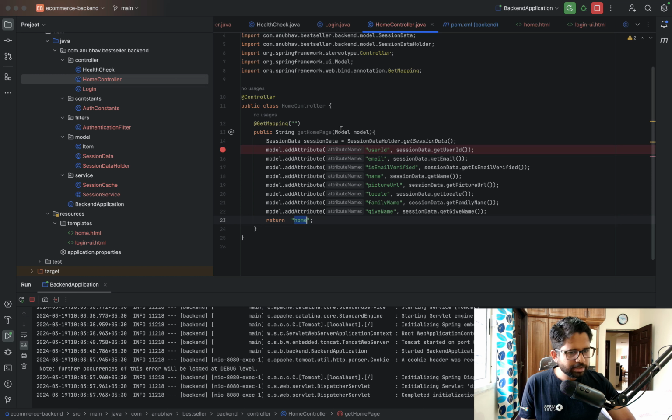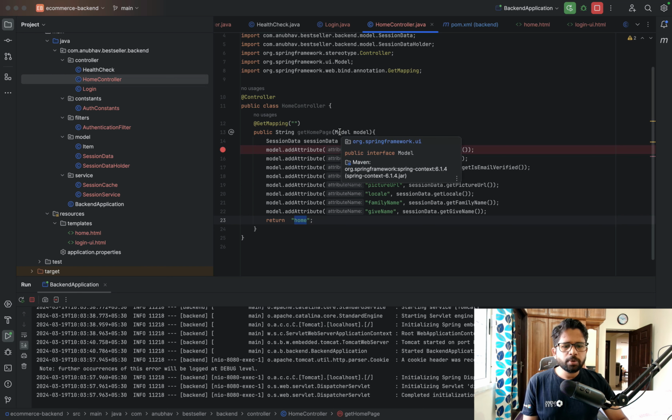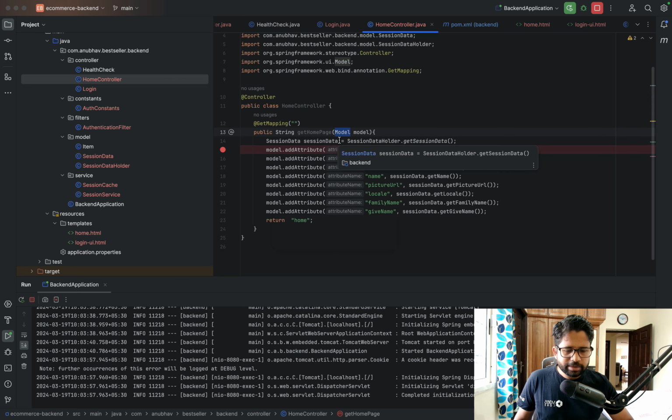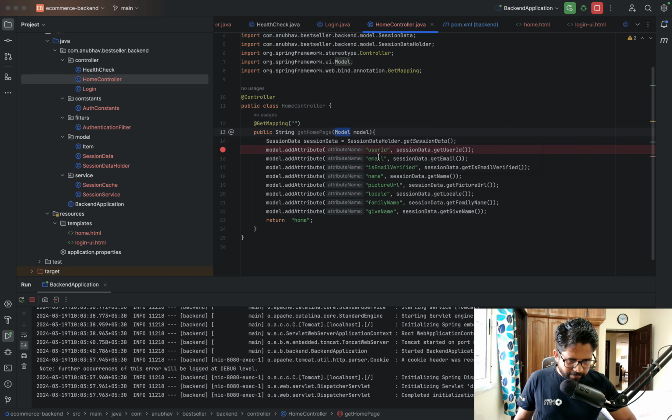So the model object is set up by default. You don't have to do anything. You just write a controller, @Controller and @GetMapping. And here this model will be there by default. You just write a model object and you add these attributes. You don't even have to return the model object. Spring takes care of those things. So these values, user ID, email, get set up in the home.html.